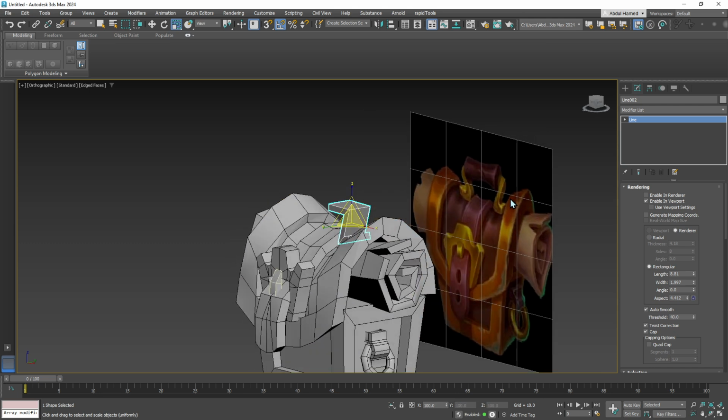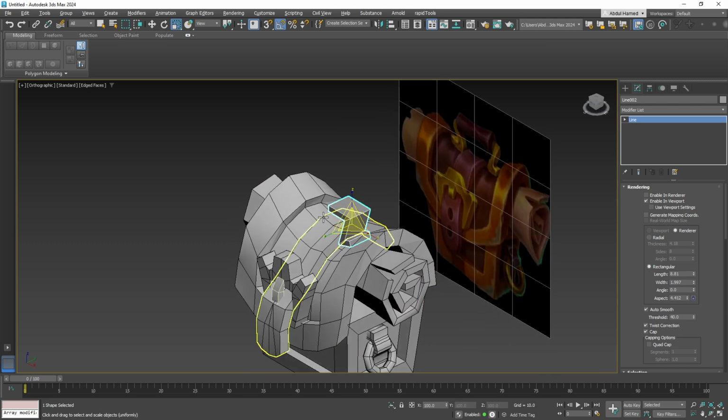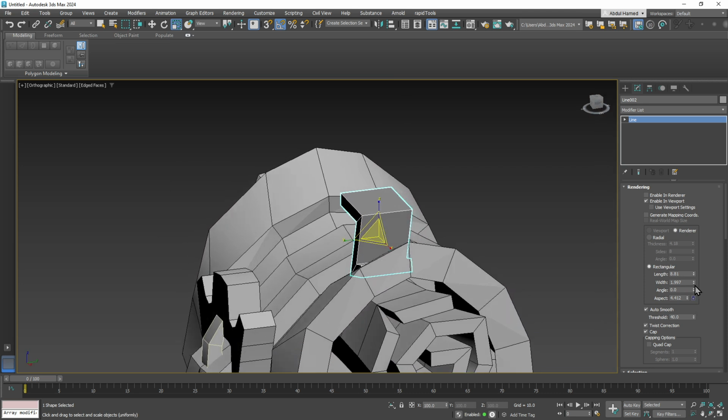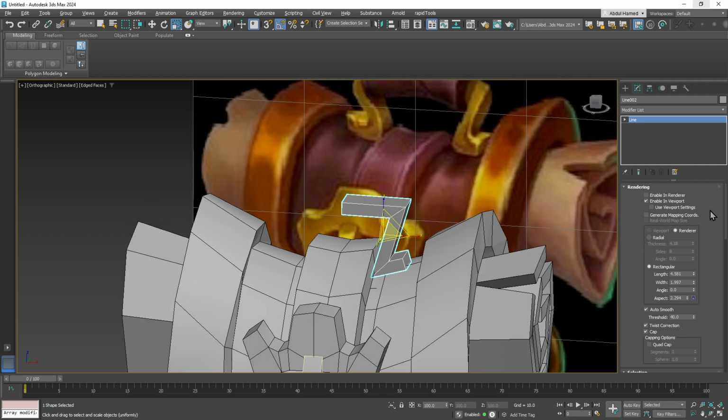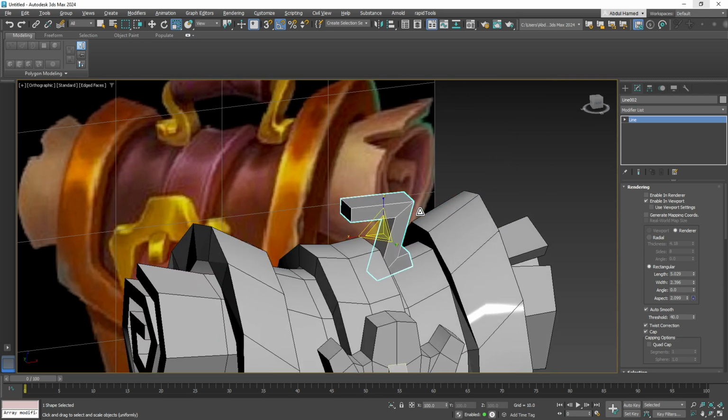We can apply the twist to it using FFD, but for now let's make sure it looks presentable. So this is thin. Maybe give it some thickness. This is good.